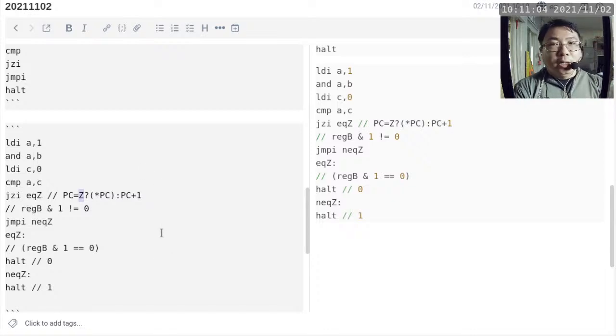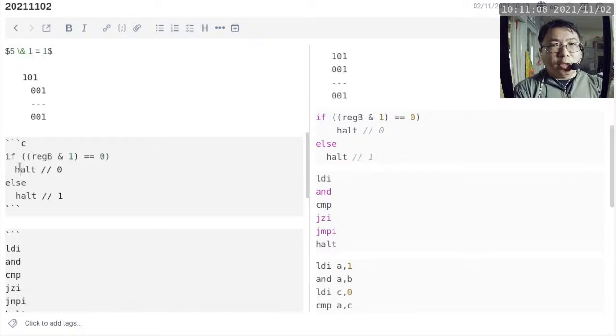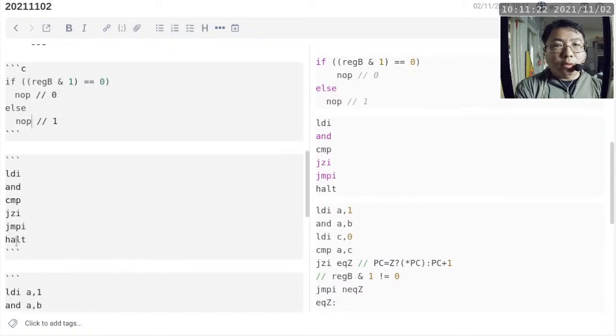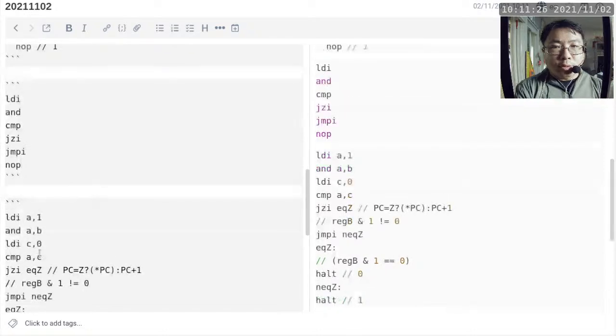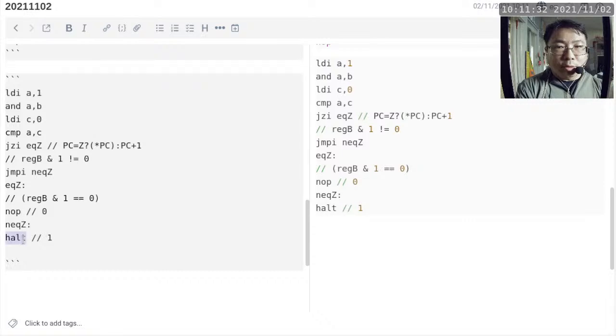Now, what if I change this program a little bit? Instead of a halt here, I specify a no op. No op is basically just no operation. That's all it does. It does absolutely nothing, and then it moves on to the next instruction. So if I change this, you will go like, oh, okay, that's not too big of a deal. We just have to change all the halt instructions to no op instructions, right? So we change this to a no op. This is no op 0, and now this is no op 1.